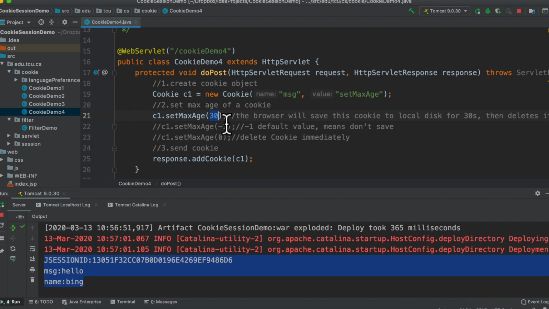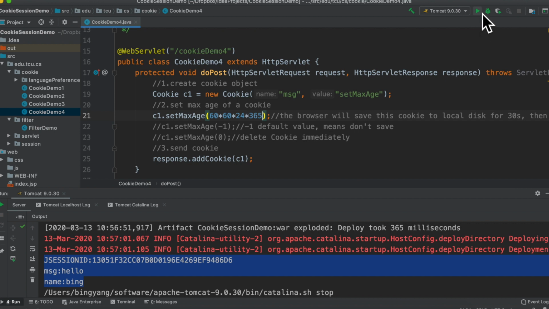Now, what if I set this to 60 multiplied by 60, multiplied by 24, multiplied by 365? That means this cookie will live forever. So, 60 seconds, 60 minutes, 24 hours and 365 days.